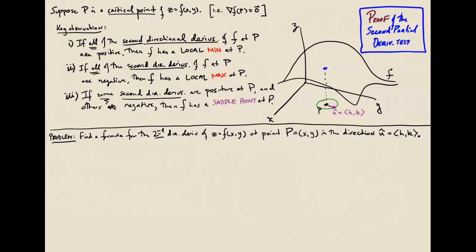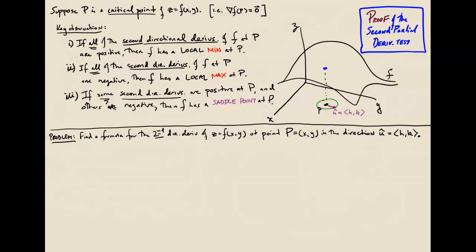All right, for the purposes of this derivation, let's imagine that we are fixing this direction, and all we're thinking about is that we could move this point. So we could say, what's the second directional derivative in this direction at this point? Or what's the second directional derivative at some other point in that same direction? So we're going to, for the moment, think of h and k as fixed. We will let them vary later, and these as being our two variables, the point at which we are taking that second directional derivative.